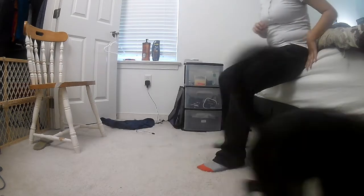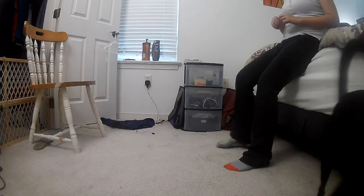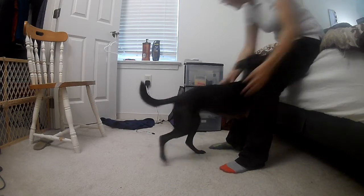Now it's okay if she jumps up. I don't really care because she's happy. And you can see I get kind of higher up on the bed. So that's another option. I tell her she's a good bean.